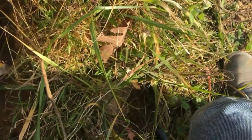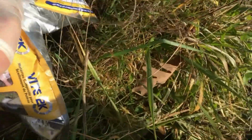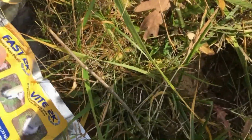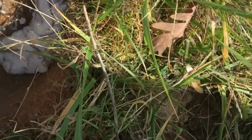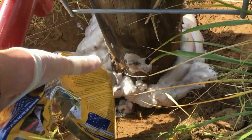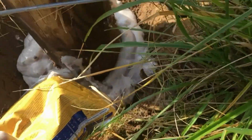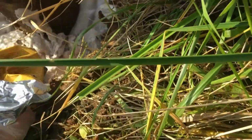Do the post hole. See what it looks like coming out. Says it's gonna expand quite a bit. You can feel the bag is kind of warm from the chemical reaction.